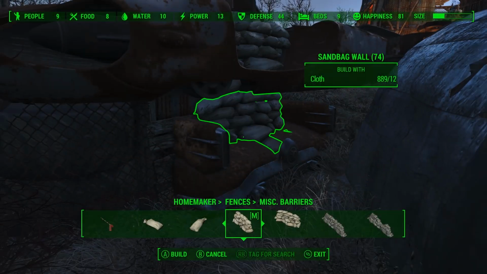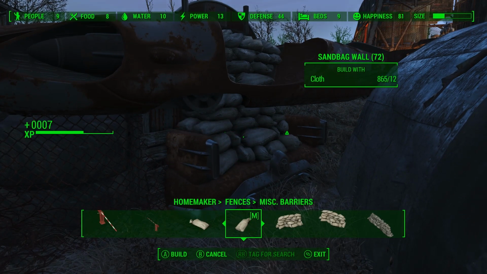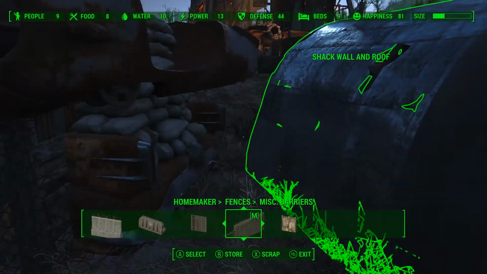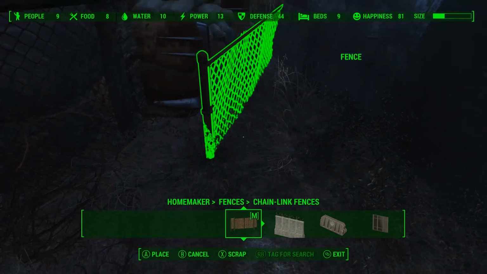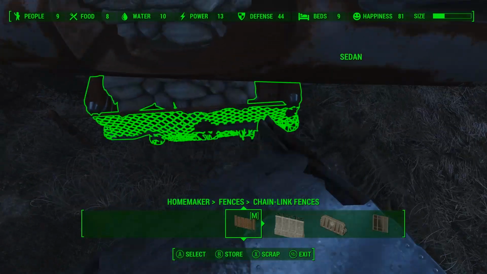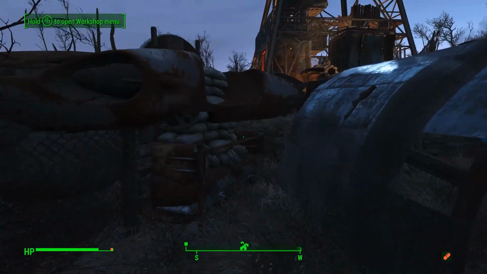And now for the sandbags to cover up the lower portion of that wall. And the great thing about the sandbags is if it clips with the vehicle, it actually looks like they're just kind of bending around and taking a different shape because it's sandbags pressed against metal. And then I'm going to add one of these fences here just to act as a support for the sandbags to keep them from falling out from underneath that car. Just want to get it so it doesn't clip with the vehicle too much.